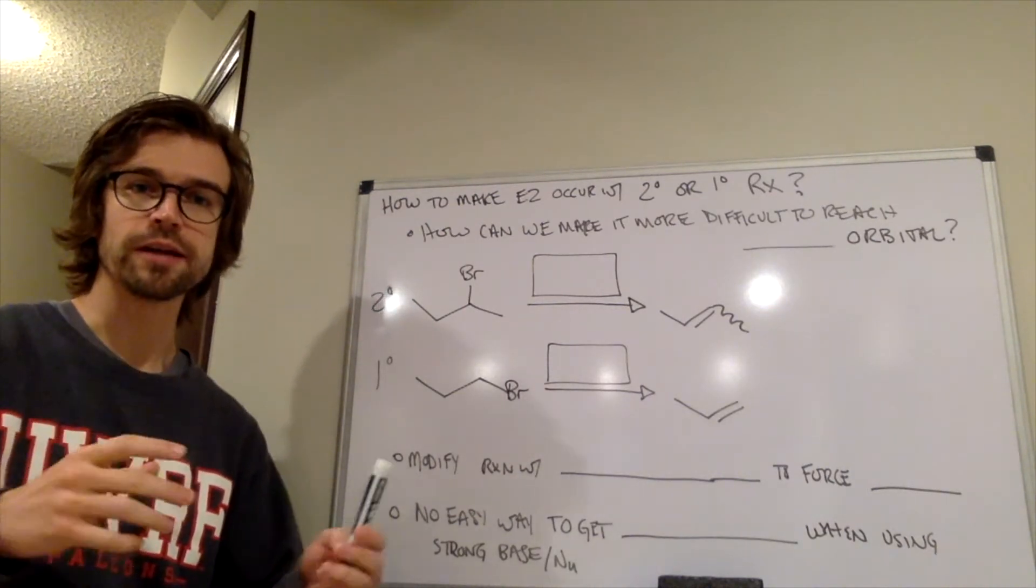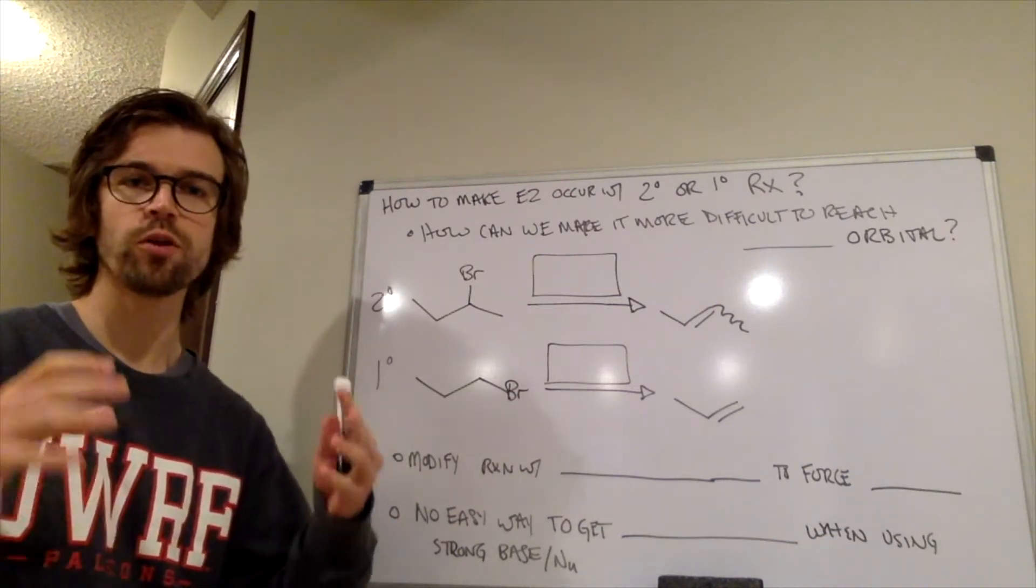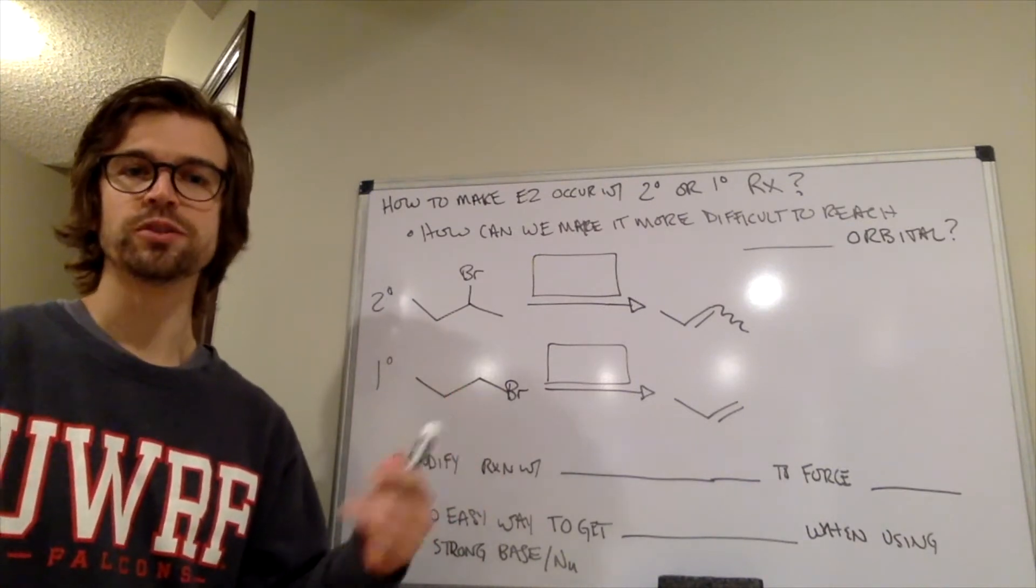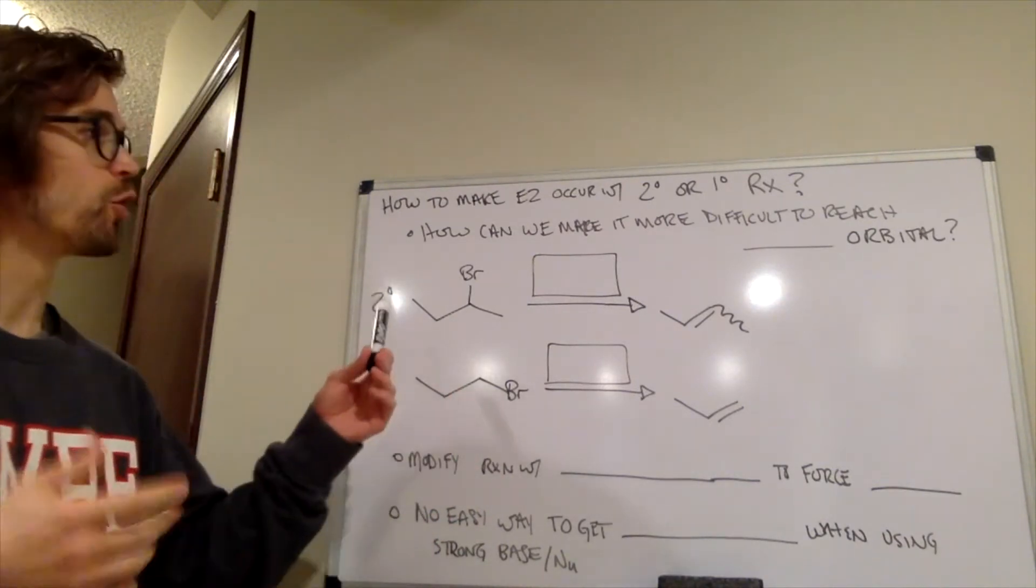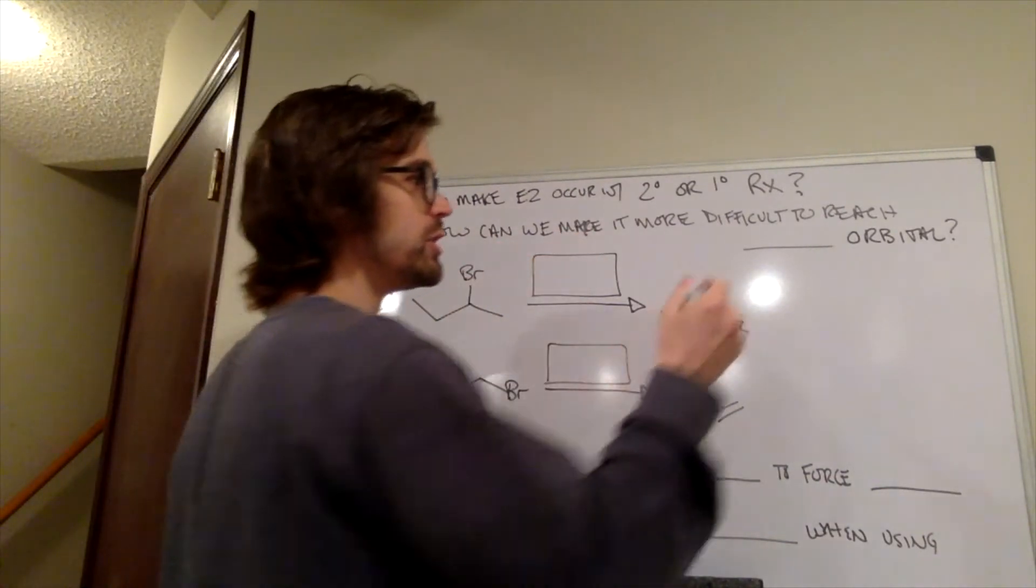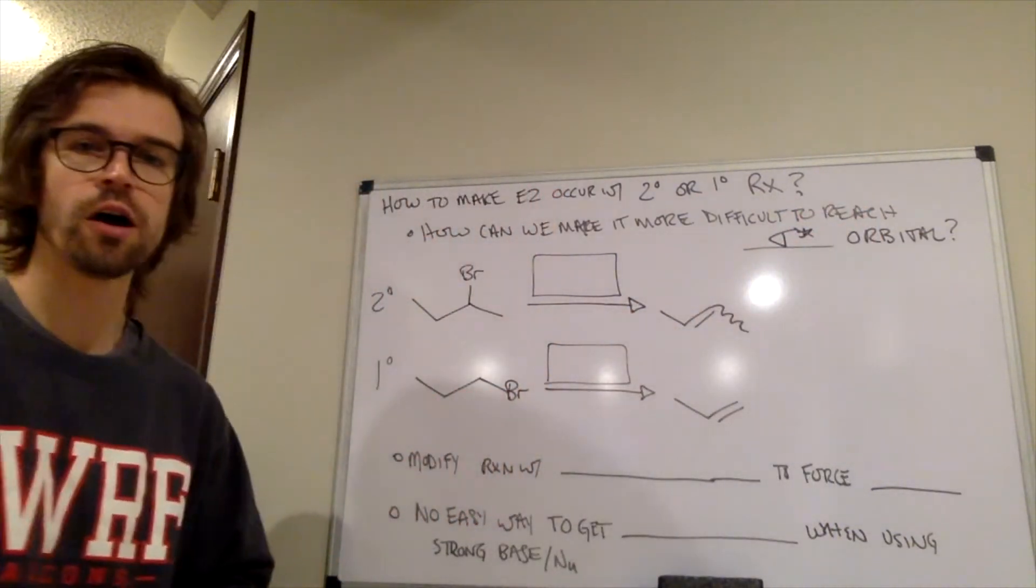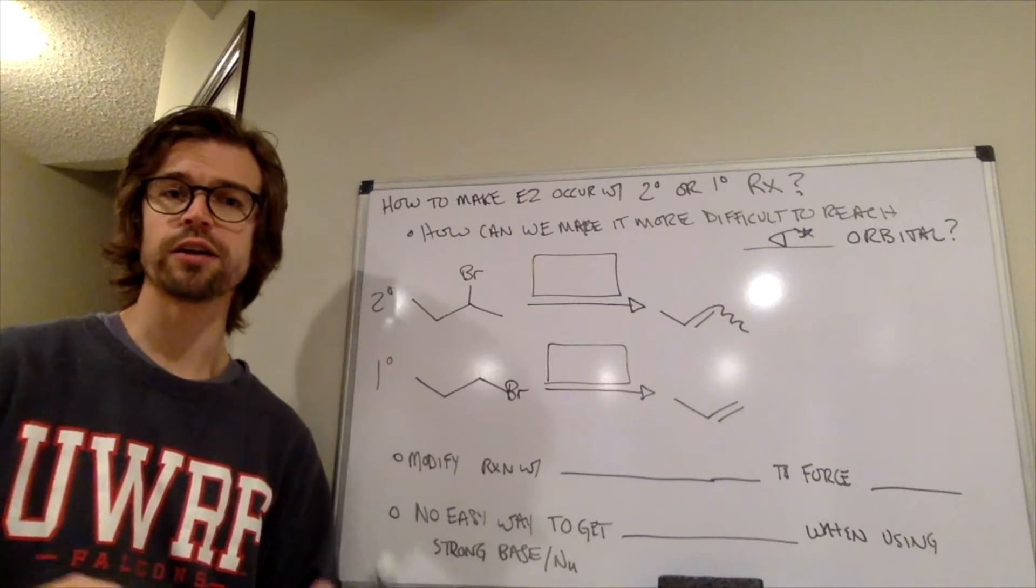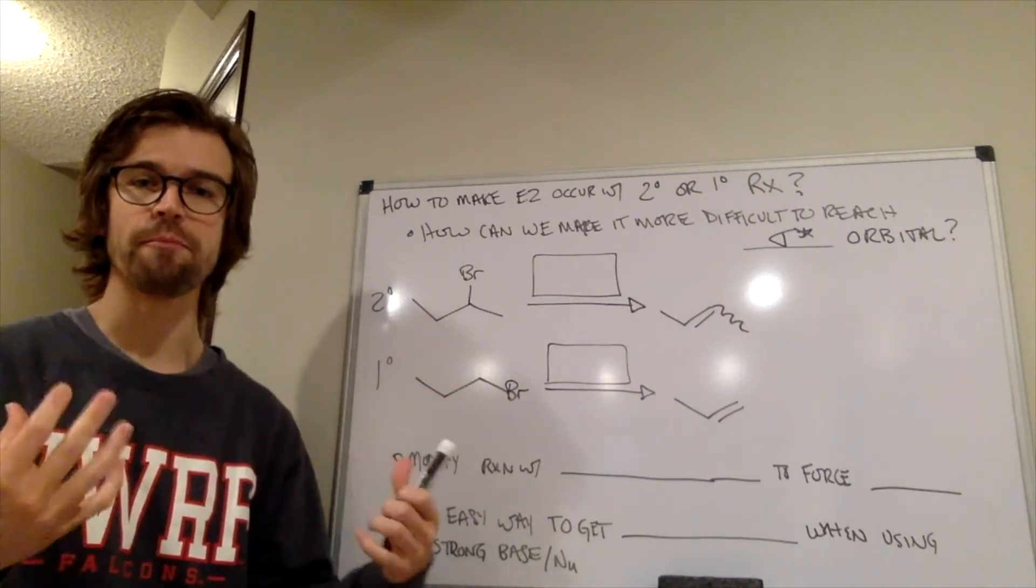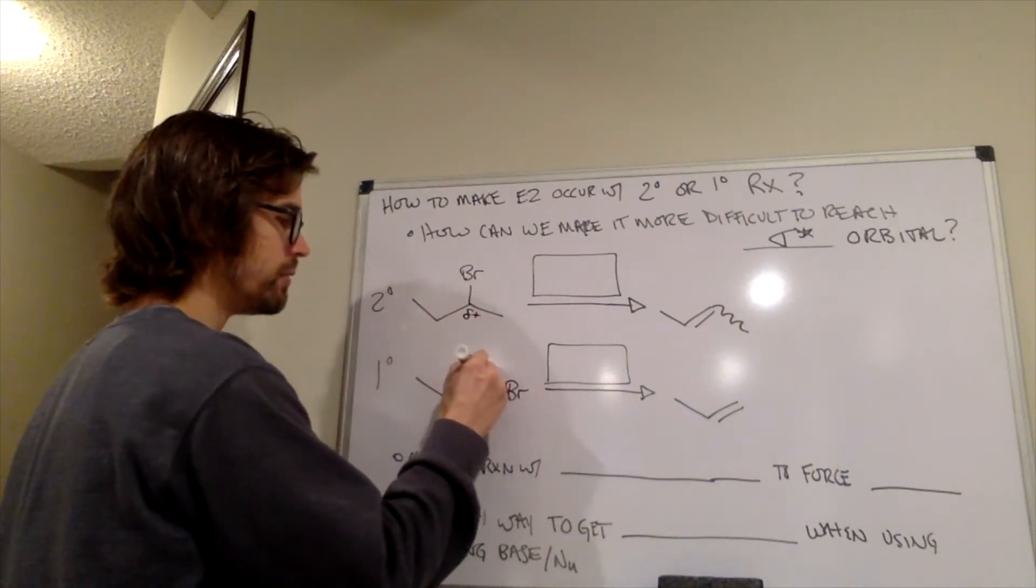Have you thought about it? Yep, it's because it's hard for the nucleophile to get to the antibonding orbital when we have those different CH groups all around that antibonding orbital. So the question is, how can we make it more difficult to reach the antibonding orbital, or the sigma star orbital? It was hard to reach it with the tertiary alkyl halide because that had a bunch of branching groups that blocked that backside, blocked that partial positive.